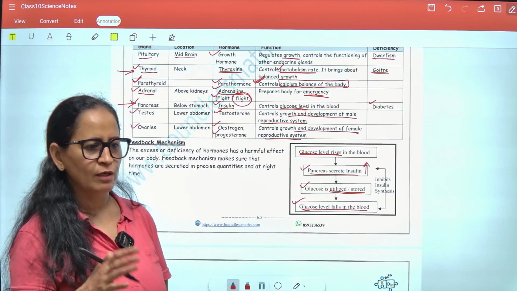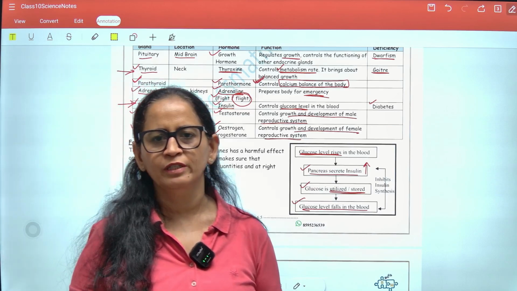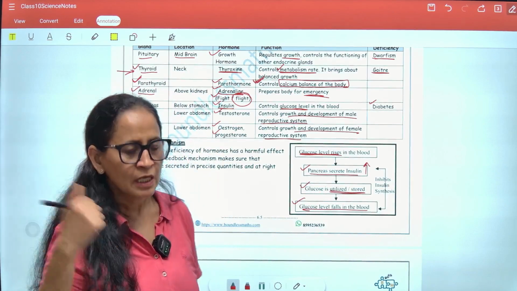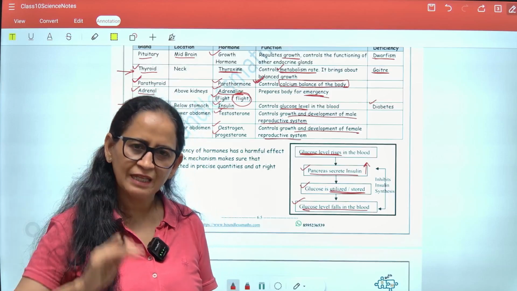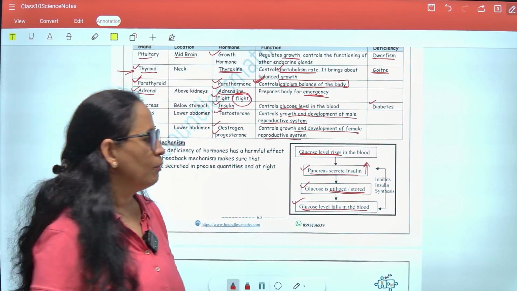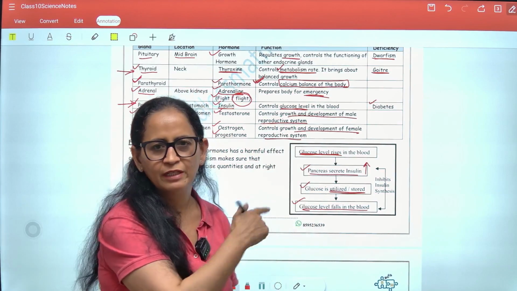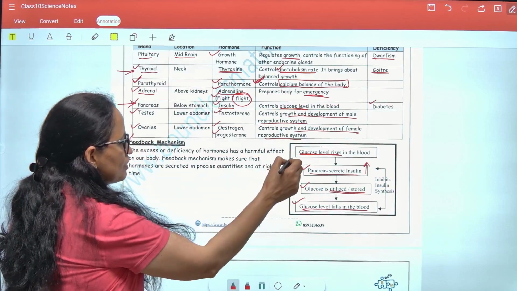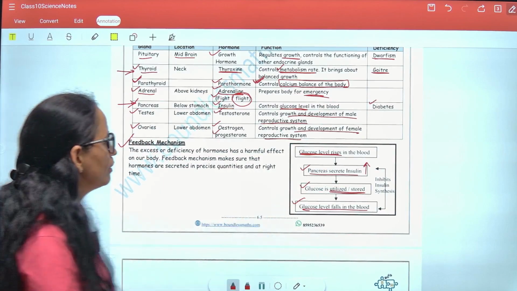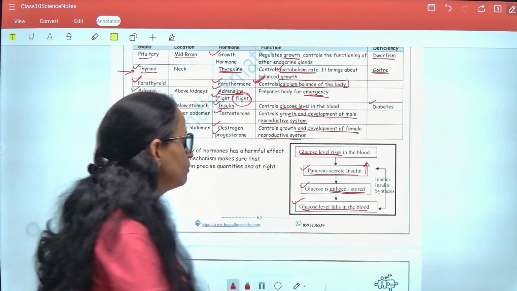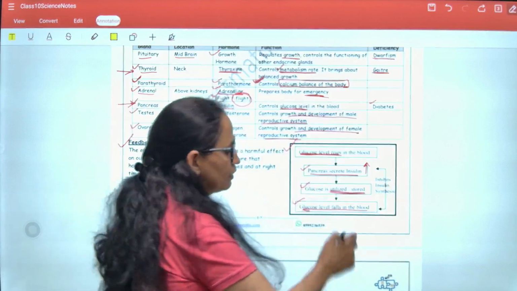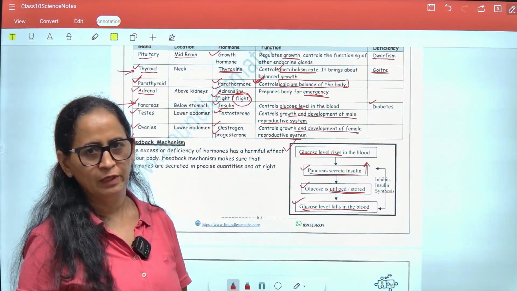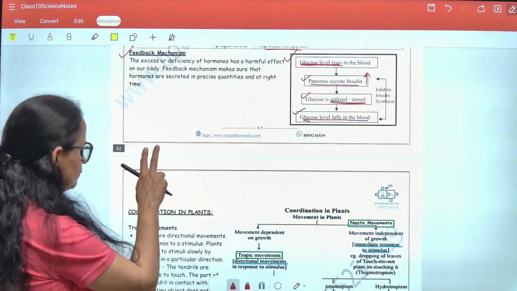If the level of certain substances in our body, something like glucose in this case, or maybe something else, maybe calcium in the case of the parathyroid, becomes lesser or more than a certain limit, the body has its own feedback mechanism to take care of it, right? So this feedback mechanism is very important, especially with respect to release of insulin. So in case you get a question on the feedback mechanism, draw this diagram. This diagram is very important again. Draw this diagram and then explain and then write whatever you want to write, right?